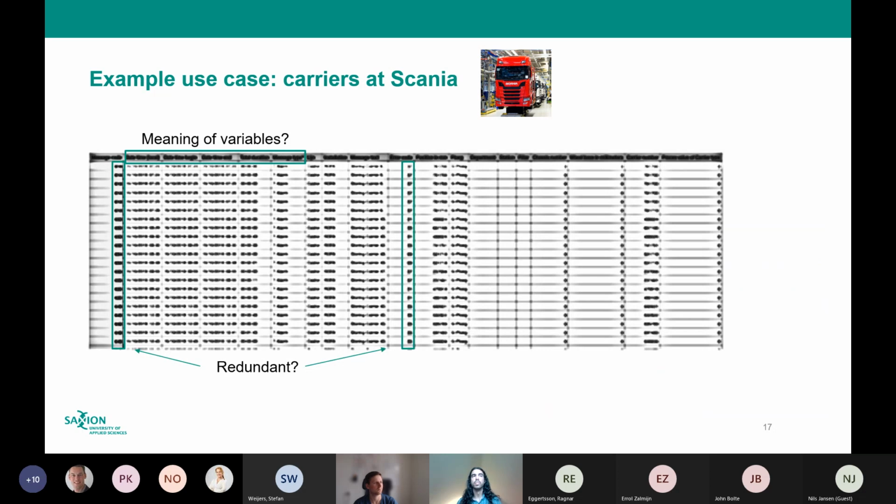Some columns appear to have redundant information, which was also interesting. And there were also definitely some data quality issues. For example, 90% of the values in some columns were missing. That was, as it turned out later, due to changes in registering notifications from a certain point on. But all these things we found out quite quickly.